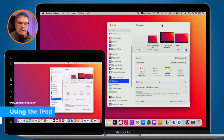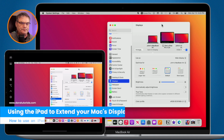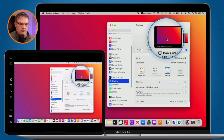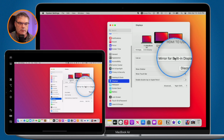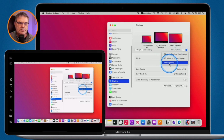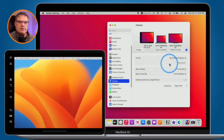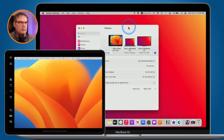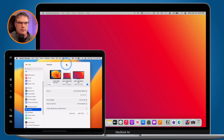Now let's say you wanted to extend the display. You don't want it to mirror it. Well, then what you do is you select it again, and then instead of mirror, what you want to do is stop mirroring. When you stop mirroring, it makes it an extended display. So now what I'm able to do is bring my window over here to my iPad. Again, at this point, it is just another display to the Mac.